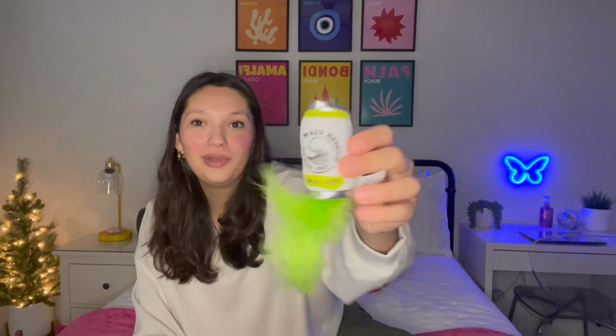Bucky's favorite food ever is Sheba, and he lives off of this, so I got him some of that. And then, oh my goodness, these are so cute. I got him some toys, because Bucky needs toys. He got a little lime. Look how cute. And then a little whisker claw. And that's what Bucky got for Christmas.